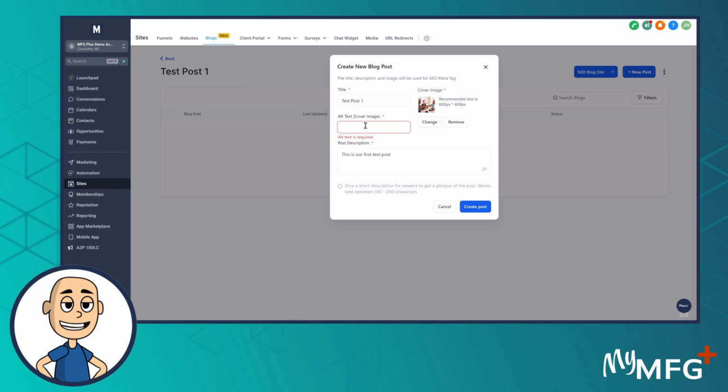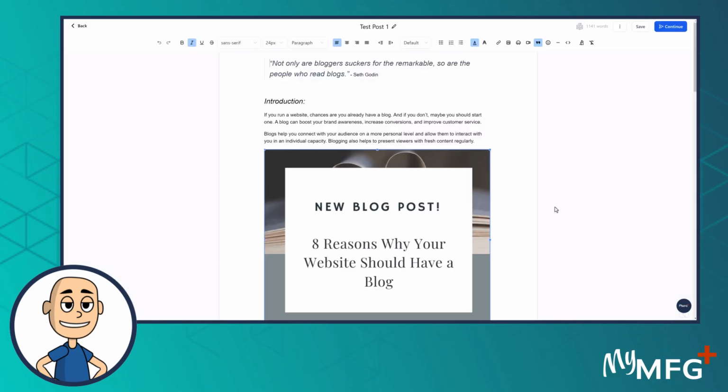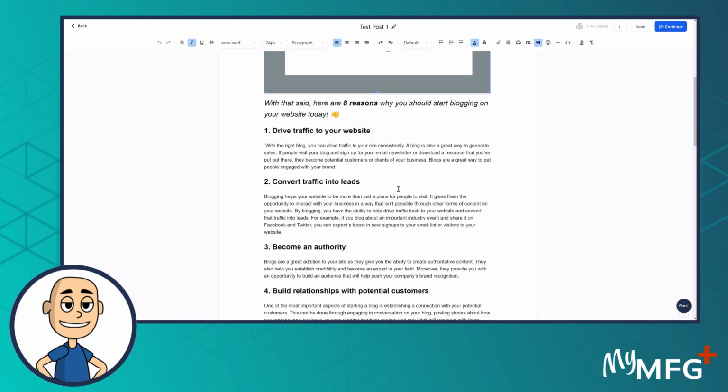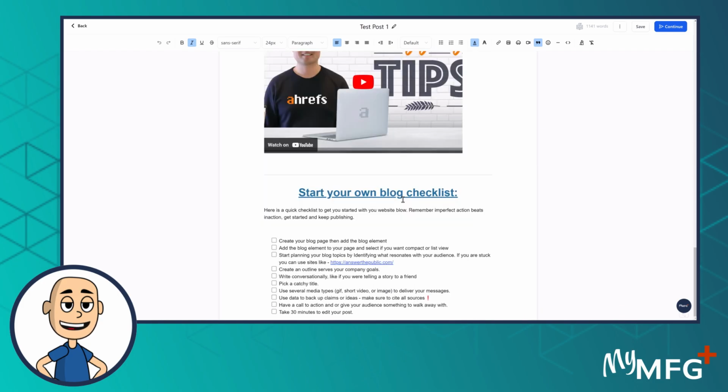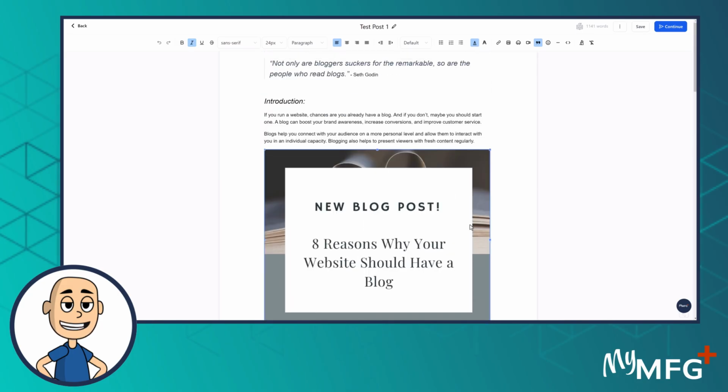Text image, we need an alternate text. Let's say Medicare, whatever. There you go. Right, so now we've created the post. So now we need to create the content of this post. Okay, now it gives you a sample template and all the different features and functionality that you can put in there. For now, again, this is not a full training on how to use the blogging area. This is about how to build a website. So we'll do one on blogging a little bit later on. But this is just the generic post. We're going to save and continue on this.